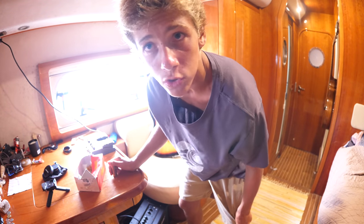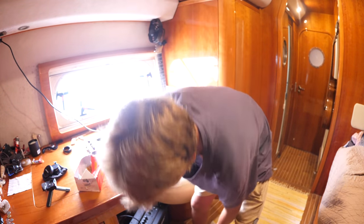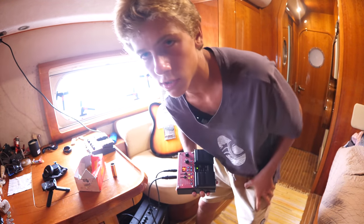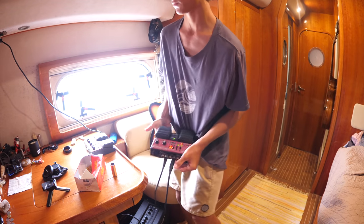Get a looper, you can make all sorts of stuff. Pretty neat. These ones are pretty nice. The RC30 Boss Loopers. Pretty good.